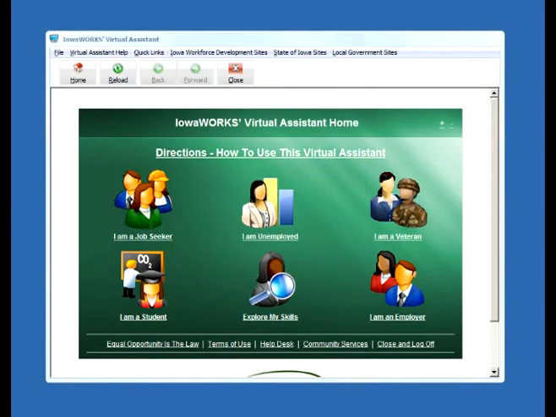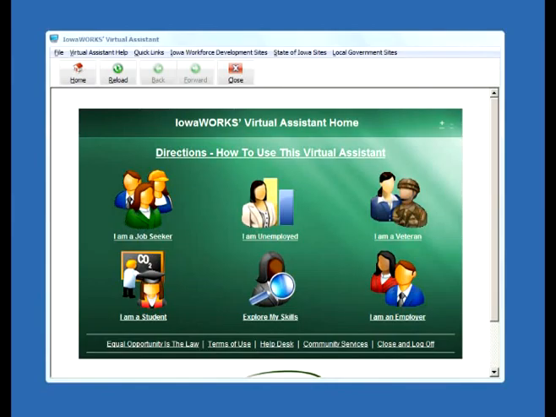Not sure yet. We have also links across the bottom. We have the equal opportunity is the law link, terms of use. This is where we explain that there's no warranty, that we do access other sites, and we don't control what those other sites post. We have some general information, the security and providing personally identifying information, and the encryption, that is the SSL secure socket layering. Okay. Let me go ahead and go back home.